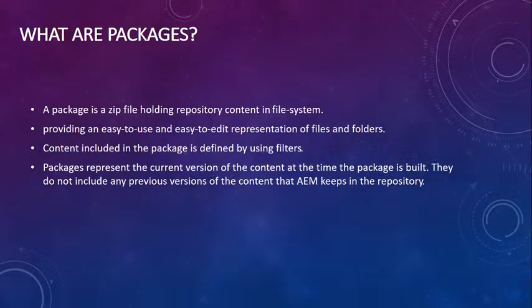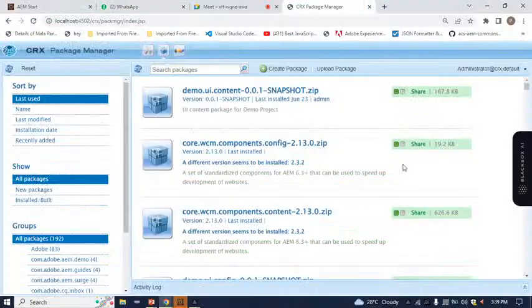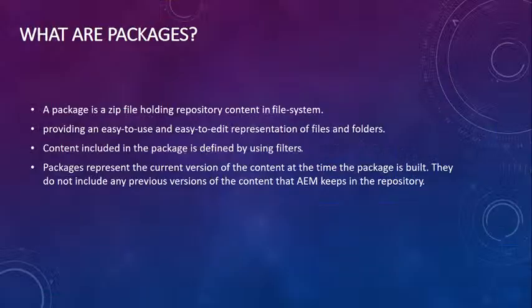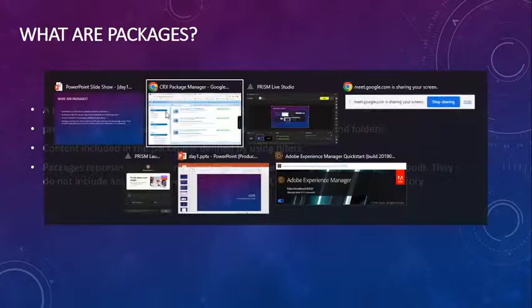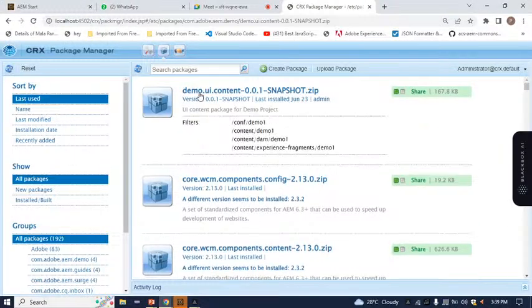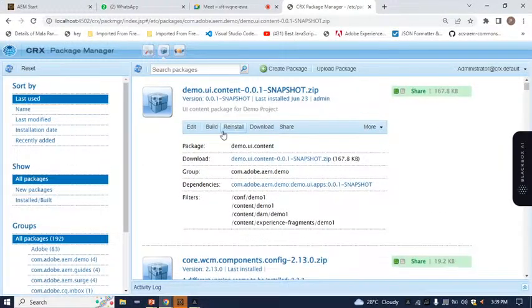But what does it mean by the package? Why have we created this package manager platform? We have created this platform only for the package, no? So we have to see the package first. It's just a simple zip file that is holding your repository content in a file system. Now I'll show you, when you are trying to open this one, inside this we have a lot of content related to this content module.